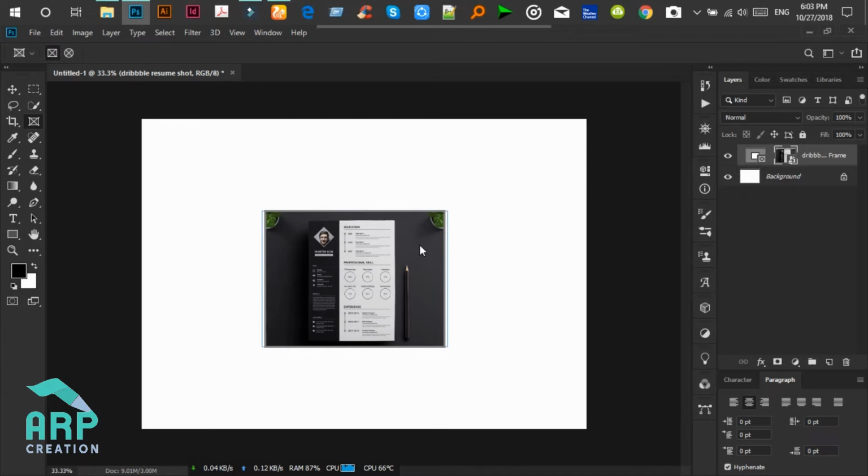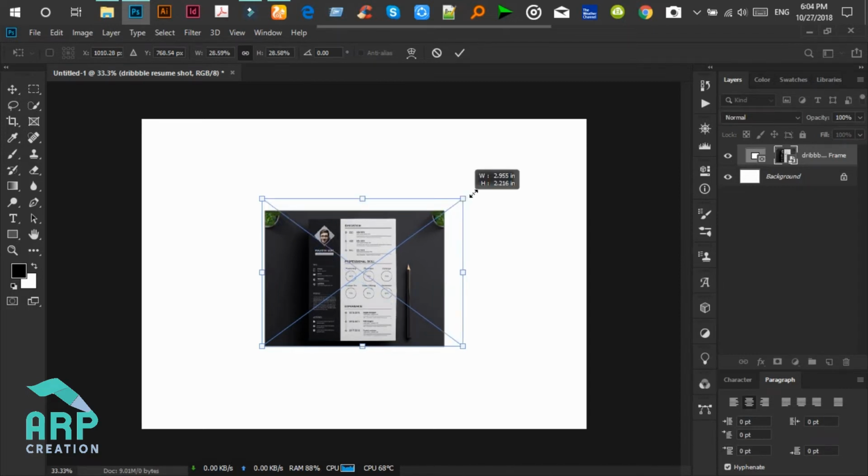Now you can resize the fixture by selecting the fixture and pressing Ctrl P from the keyboard. Then press Alt from the keyboard, then resize it proportionally.